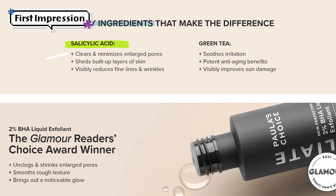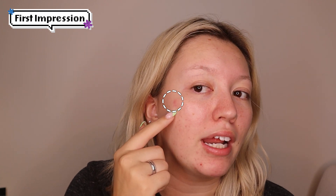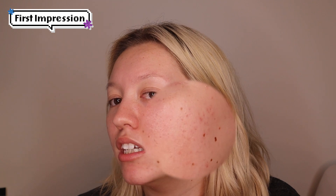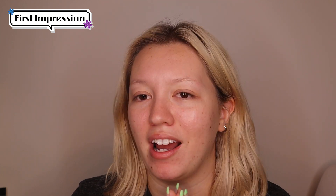The BHA is going to help shed the built-up layers of skin. I currently have all different stages of breakouts on my face — down here we have a little scabby guy, then a new pimple forming, some stubborn bumps that have been there for way too long, and obviously some acne scarring, uneven coloring, and redness. So I'm super excited to see how this product is going to hopefully fix those.